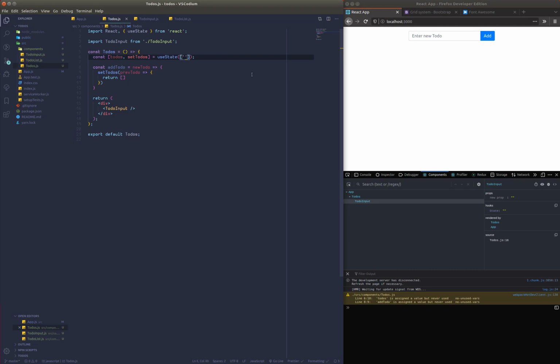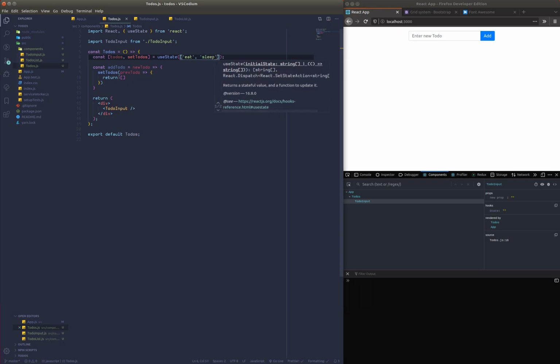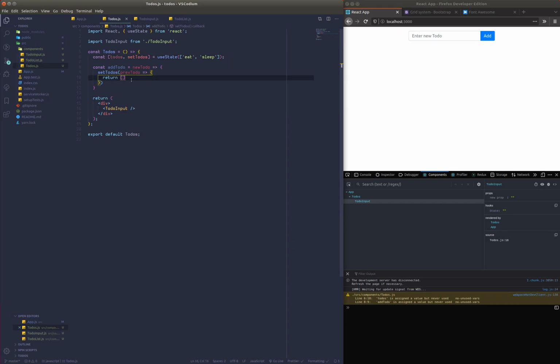But let's say through our application we got it sleep. Now when we add a new to do, we are not adding a new to do, we are giving a completely new value, but that new value happened to be a copy of our previous to do array plus the new to do. So that's why we need to use previous to do.